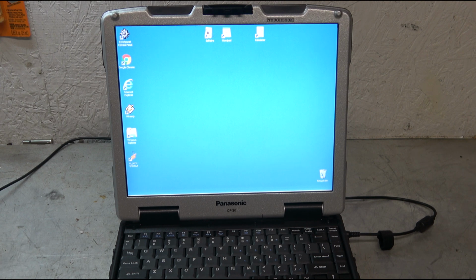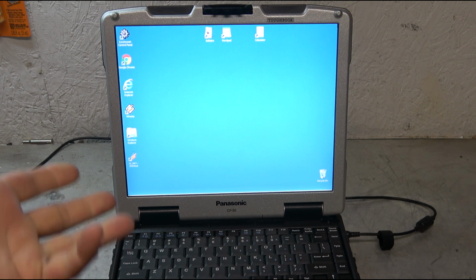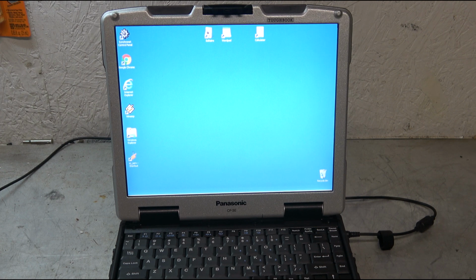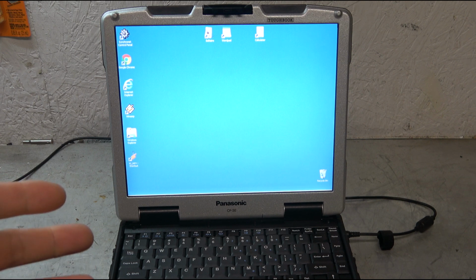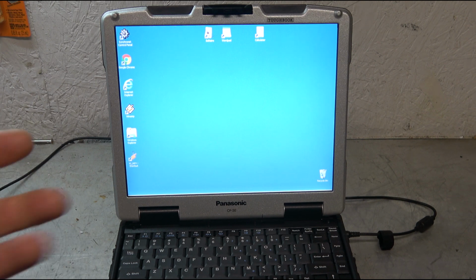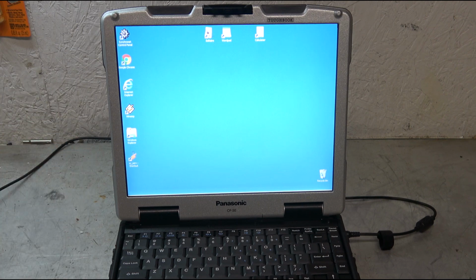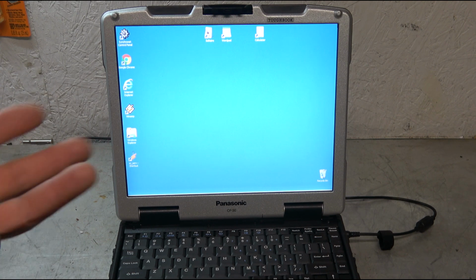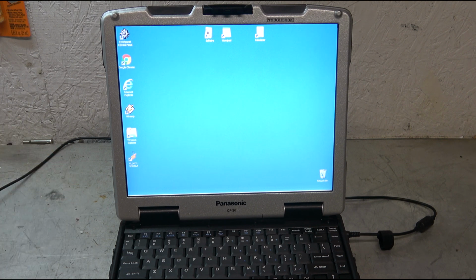I paid a little less than $100 for this, but then I did buy the SSD card and an extra 2 gig stick of RAM. So I'm right in it for just shy of, I think, with shipping and everything else, like $98, $99, something like that, for all the components to finish this thing up. Good news is, I plan on selling the CF29 because it's still functional, and hopefully I'll recoup some of that money. But if you have any questions about the Toughbook line of computers and why somebody would want to spend $100 for a computer that's so dated at this point, I'd be happy to answer those questions for you.